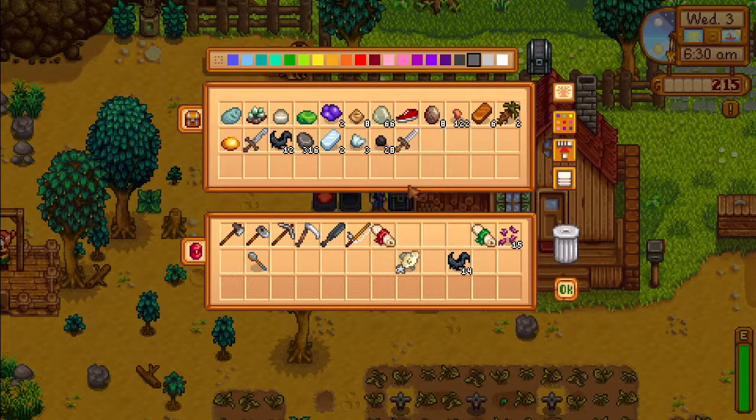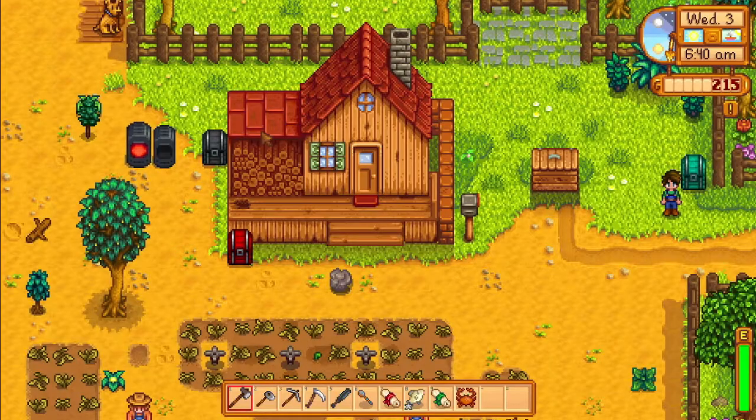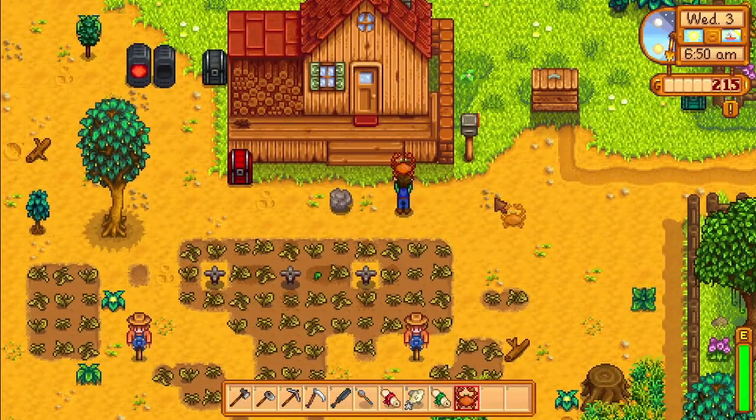And then we also need to take some stuff to Gunter today. Okay, so it takes 40 wood and 3 iron bars to make a crab pot. And then place it in the water, load it with bait, and check the next day to see if you caught anything. Works in streams, lakes, and the ocean.